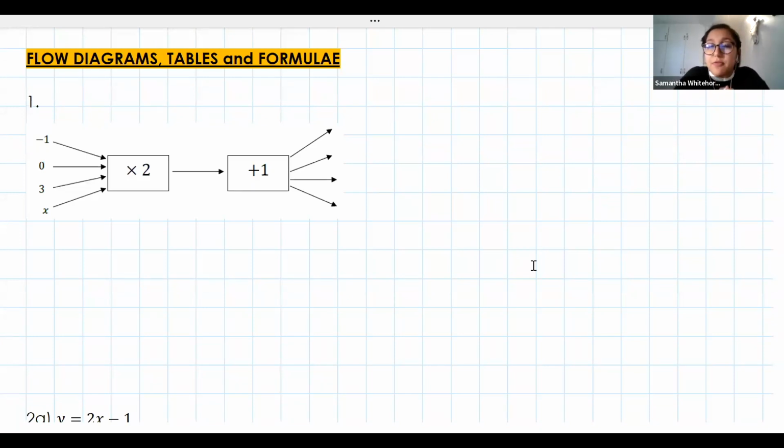So in our patterns and functions lessons or course, we spoke a lot about different ways to represent relationships. Basically, when we are looking at number patterns and when we're looking at graphs, those are the two main ways that we can represent relationships between an X or an input and an output value, which is usually Y. And so we need to be comfortable with flow diagrams, tables, and using formula to represent these relationships. As you move up in maths, the flow diagrams sort of fall away, but tables, working with formulas, working with graphs, so drawing graphs, can be really, really important for you to be able to do.